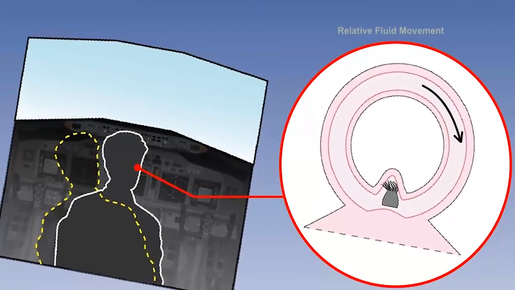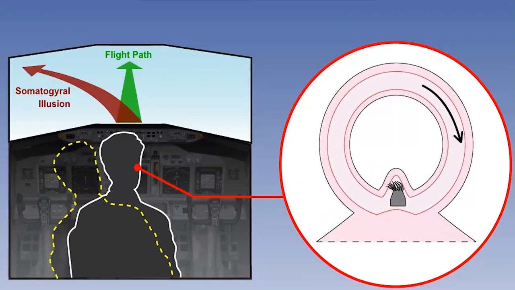If the aircraft is taken out of the turn to fly straight and level, the hair cells will bend to the left, telling the brain that it is turning left. This is known as the leans.